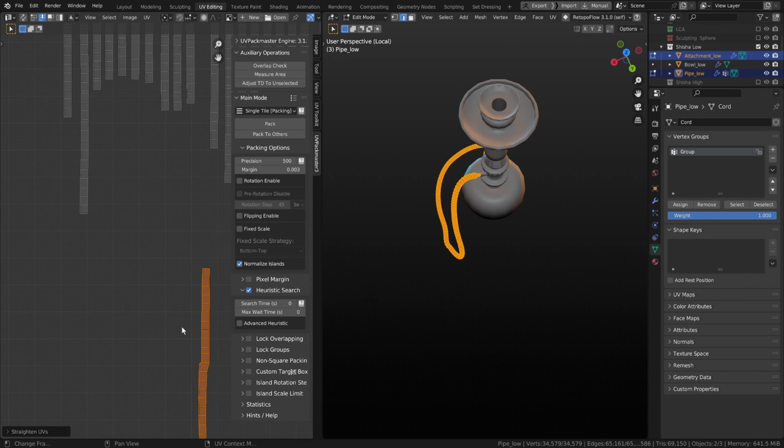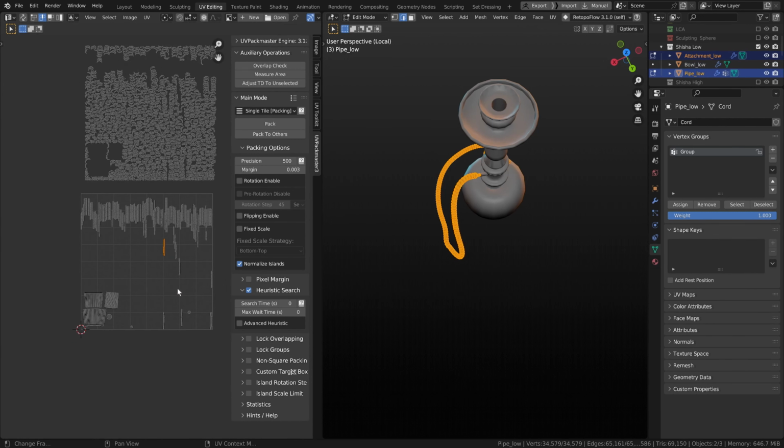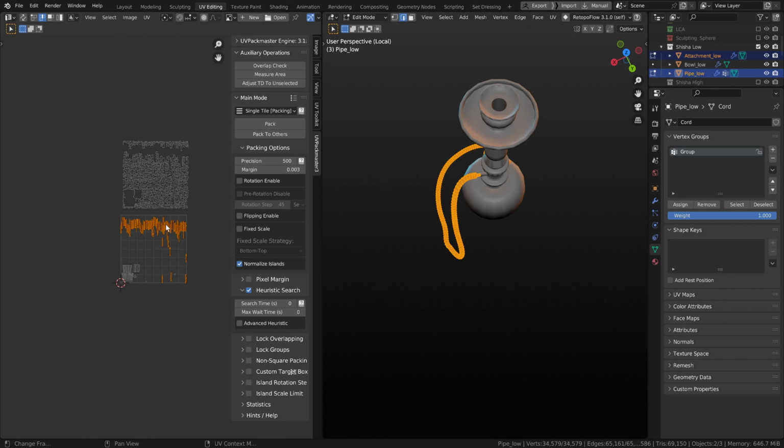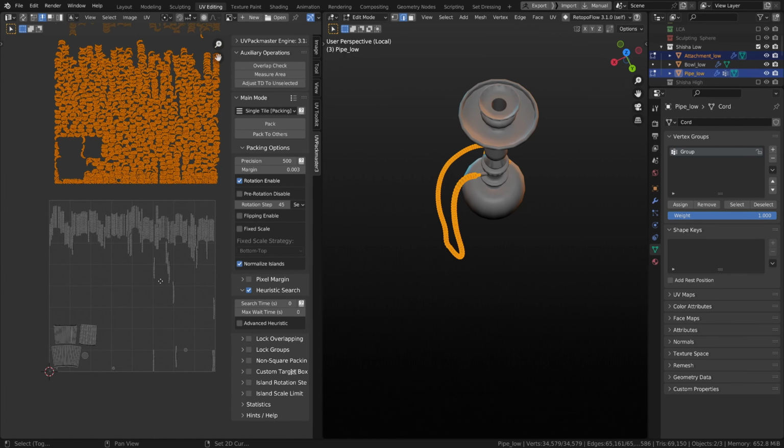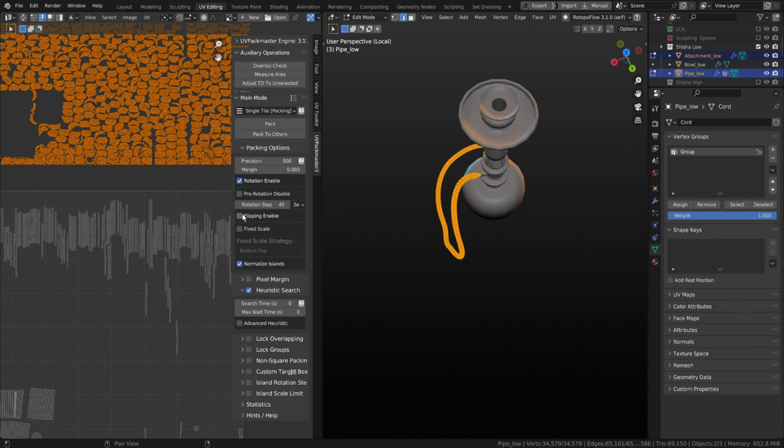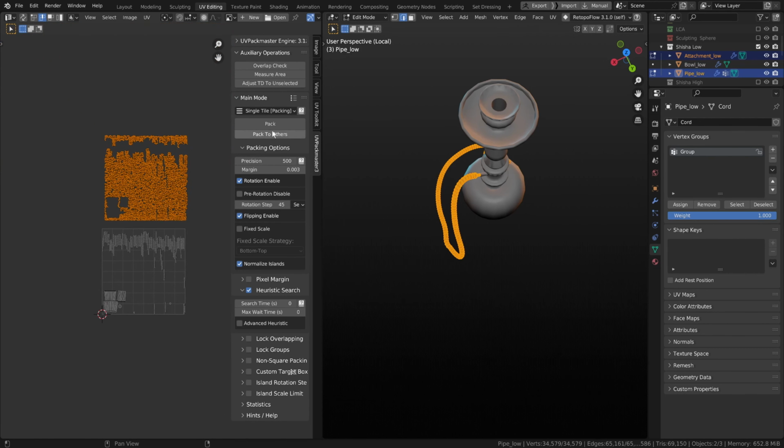Because they're n-gons, they won't. Okay, that's okay. We'll select all of these guys. We'll turn rotation enable back on and flipping enable. Okay, and then we'll go back to others.